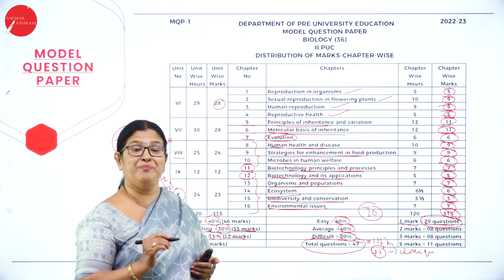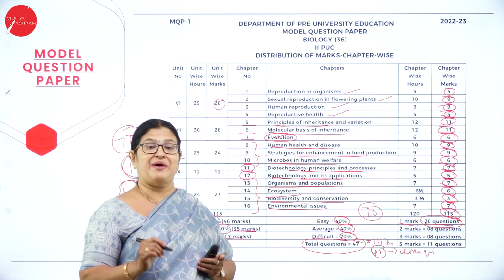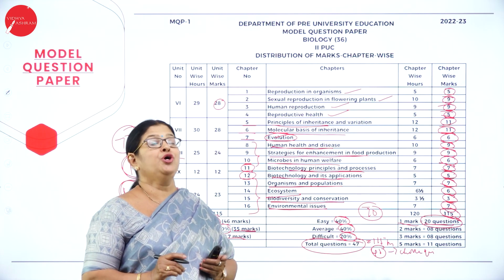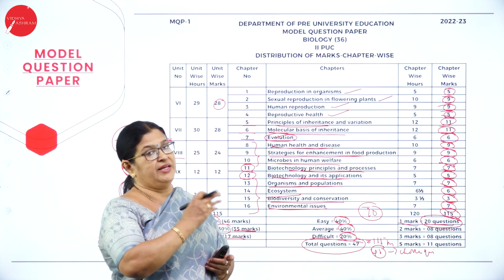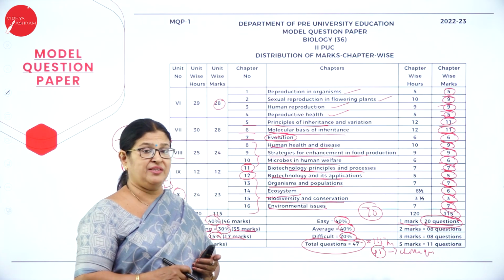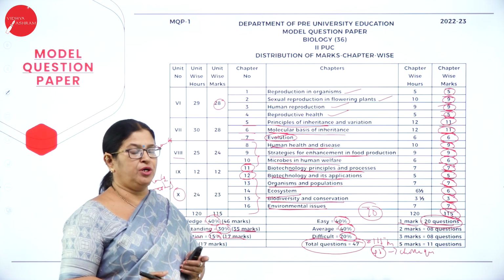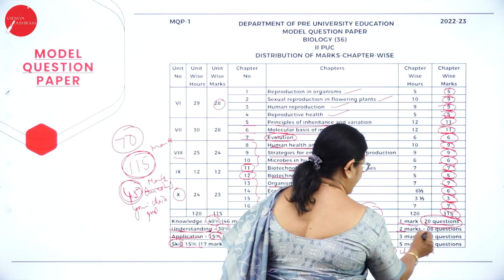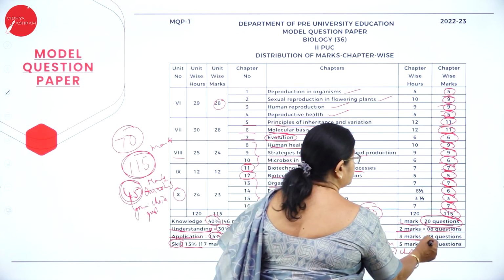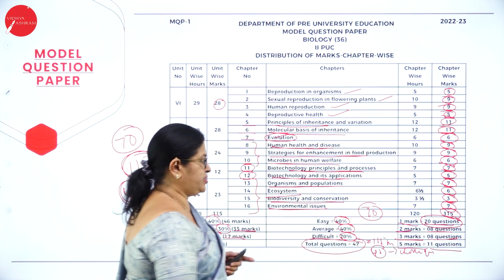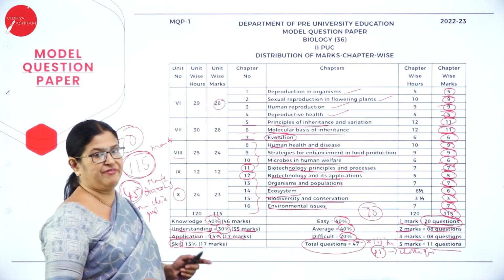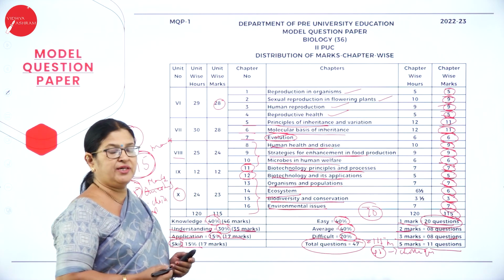So it is very, very important for you all. It's not just marking the right answer in the MCQs. You must be confident about the right answer that you are going to mark in the MCQ pattern as well as in the fill in the blanks. Moving on to 2 marker questions, you will have 8 questions. 3 marker questions, you will have 8 questions. 5 marker questions, you will have 11 questions. So totally you will have 47 questions, children, including the choice questions.